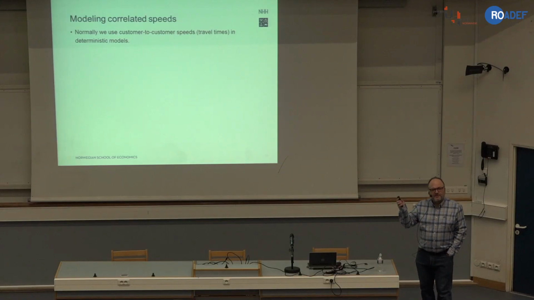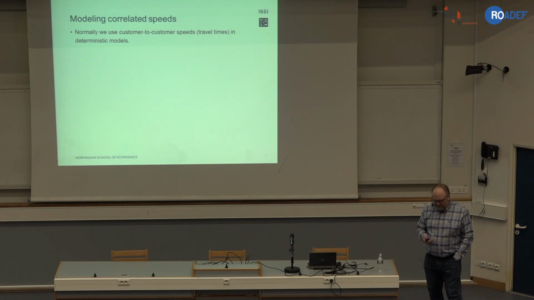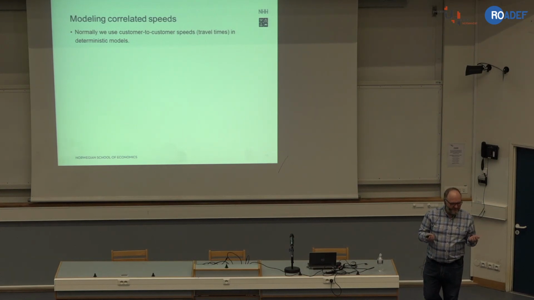So now this part, I think, is of general interest and a little bit more general than just my problem. If you think about the vehicle routing literature, almost all of it, we operate on the customer-to-customer network. So we have the customers in the nodes, and then we have travel times or whatever you have, distance between the nodes, and you calculate that from the underlying data. And I'm going to argue that when you do stochastic speeds, you can't do that.